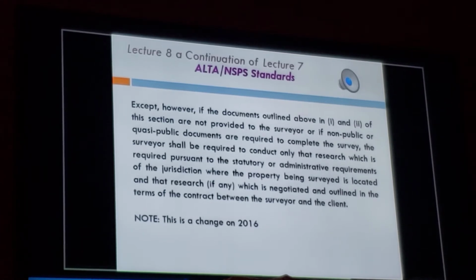Okay, so again, you can start to really understand now why I say document everything. If you see it, truth in labeling, put it in your surveyor's report, the time and date of that title commitment, because if they update it, it'll have a different time and date. And at least you can say, no, I showed everything that you gave me in the title commitment, and that was my contractual obligation. So just make sure that you cover yourself. This is a change in 2016. This was not in the 2011 ALTA standards.